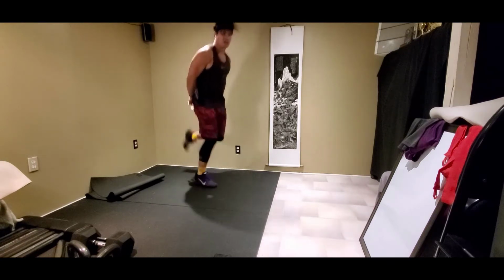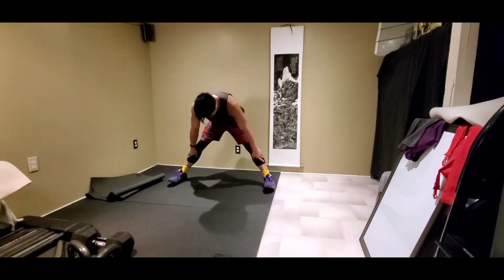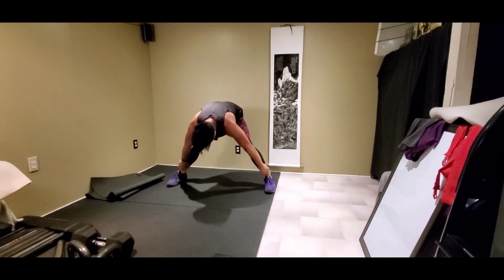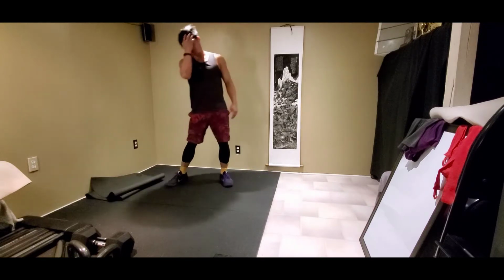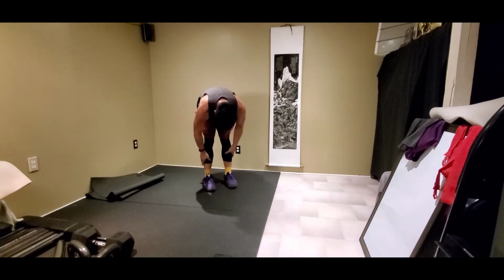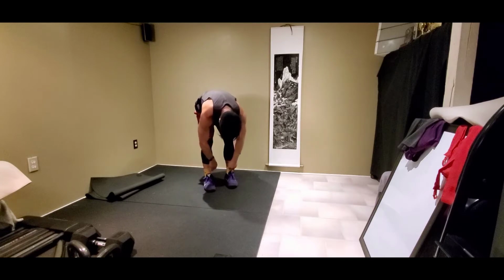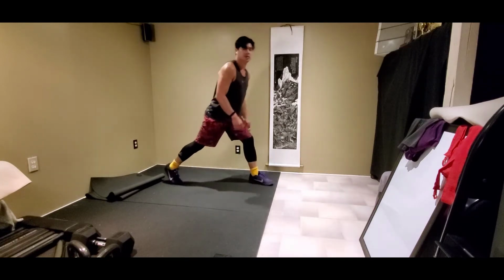Quick rest in 3, 2, 1. Quick stretch here. Light stretch, nothing too serious. Not a full stretch, half stretch here. Hamstrings. Hip flexors.